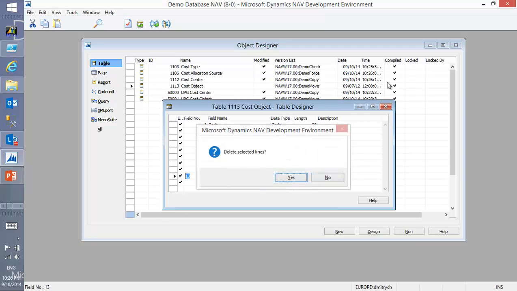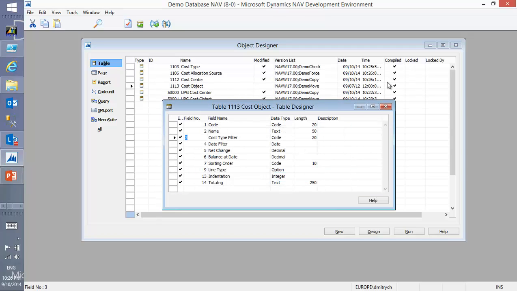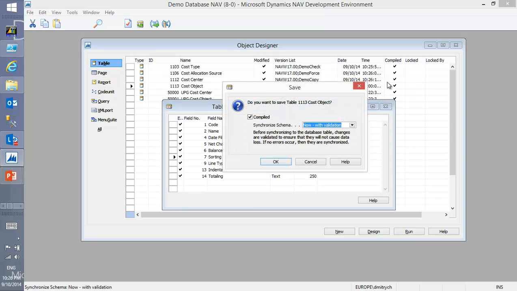all of these fields. So let's just go party on this table, delete this filter and change it from code to boolean. So do all sorts of crazy changes. This table will be completely repurposed. So in my new version of the application, I'm going to use it for something else. But I do want to save data from the original table. So now it looks completely different, right? I'm going to save it and synchronize later.